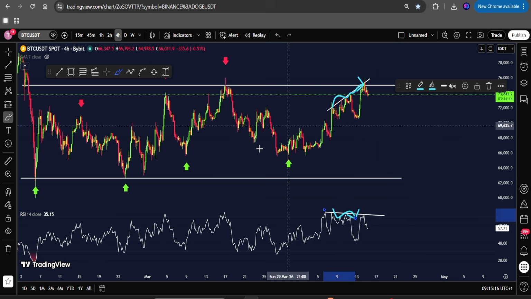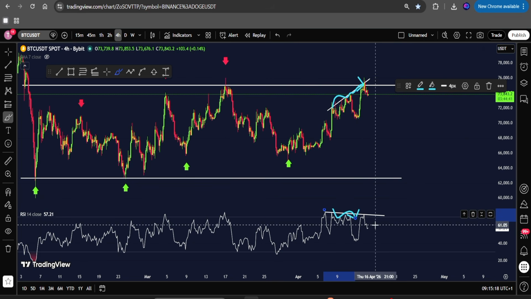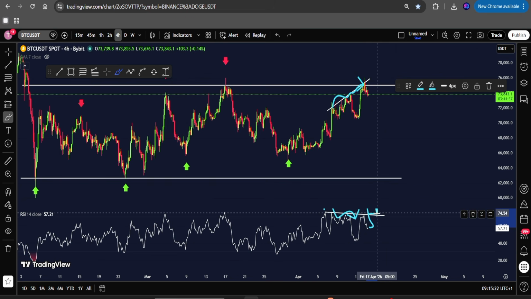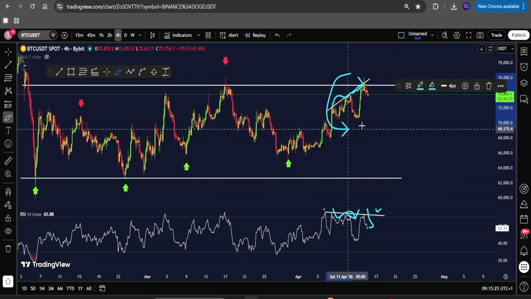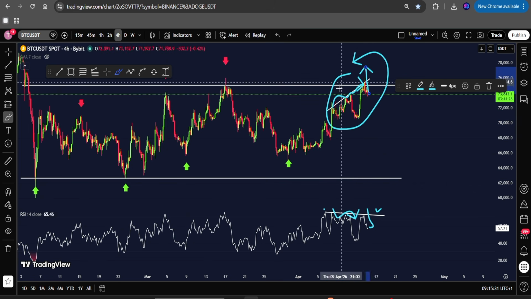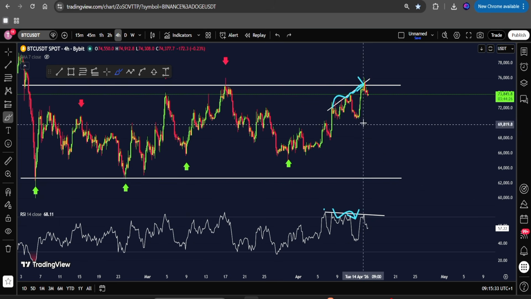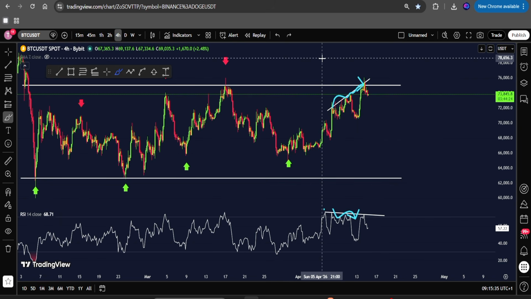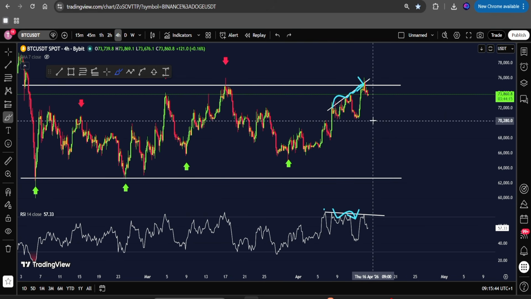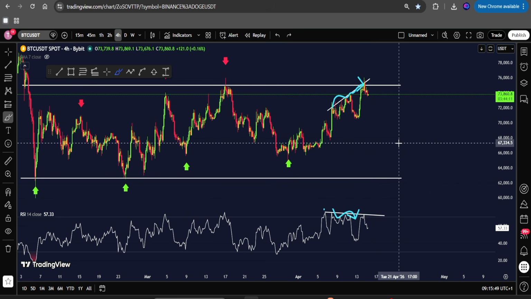Now the only way we can invalidate this price action here is if we see the RSI breaking above this trend line right here. Then from there we can easily invalidate this price structure. Or if we see BTC price breaking above this trend line right here, this can easily give us a break from this bearish divergence. But right now we're having the bearish divergence, and we should pay attention to what it is currently saying, looking at the major level of support sitting at the $70k $600 level. That is for the BTC price chart.